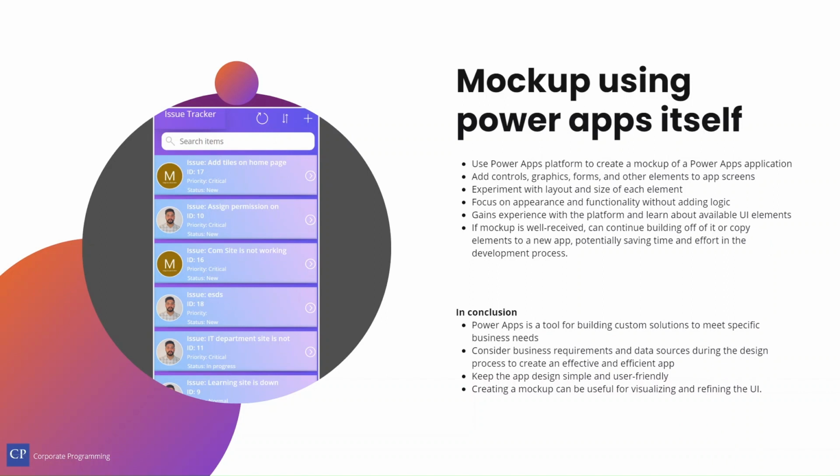In conclusion, Power Apps is a powerful tool that allows users to build custom solutions to meet the specific needs of their business. By going through a design process, considering factors such as business requirements and data sources, you can create an effective and efficient app that meets the needs of your organization. It is important to keep the design of the app simple and user friendly. Creating a mockup can be a useful way of visualizing and refining the UI.